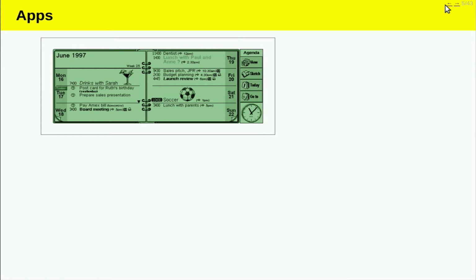I mean, this is an app from 1997, and you can see it's an agenda program that's been made to look as much as possible like an agenda book, with that stupid stuff in the middle to make it look like a ring binder, and the little folded over page corners there. And again, they must have gone to a lot of trouble to make it exactly like a book, and there was absolutely no real reason for that.